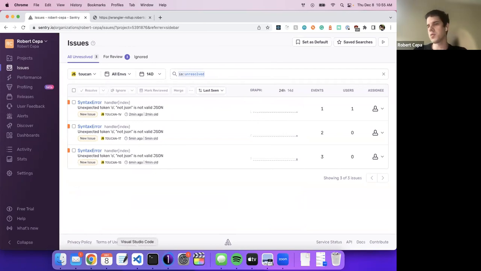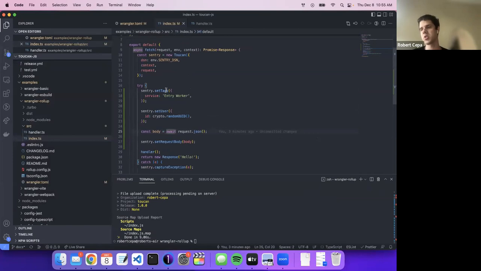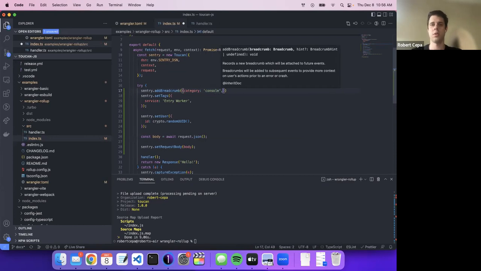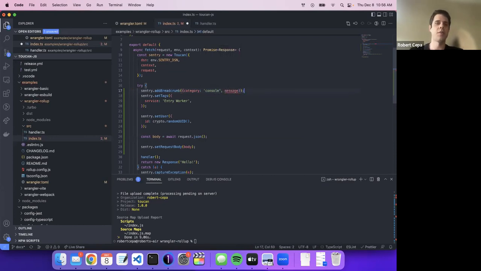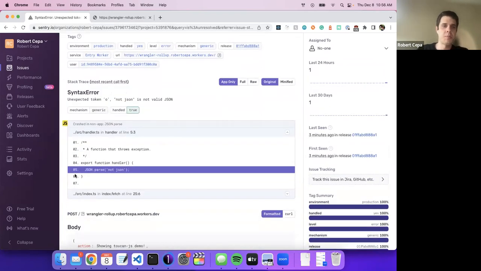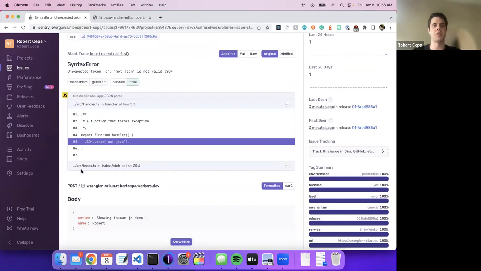The last useful feature I like to take advantage of is breadcrumbs, because in many cases in workers you are not going to get a stack trace. For example, if you had some runtime limits, you are not going to see a stack trace. So the question is, where does my error happen? I like to grab console log and use this function, which sends additional information to Sentry. It has a category that can be console and messages your log. I'm not going to show this because we're running out of time, but the way breadcrumbs show in your Sentry event is below the error message: you will see all your logs that led up to the point of your exception. So that's also very useful.